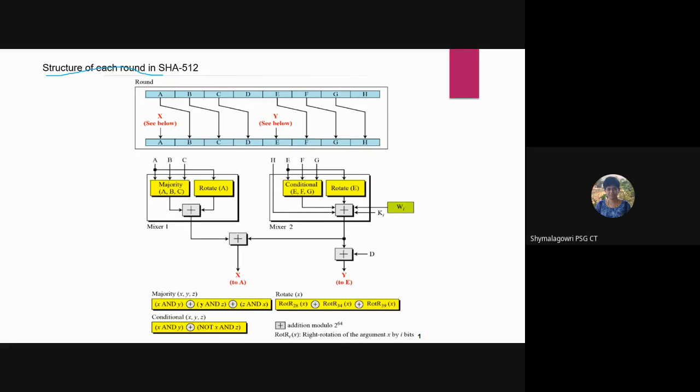We'll go step by step on each block. Majority of A, B, C: it is going to take the majority of the 3 bits that are given.